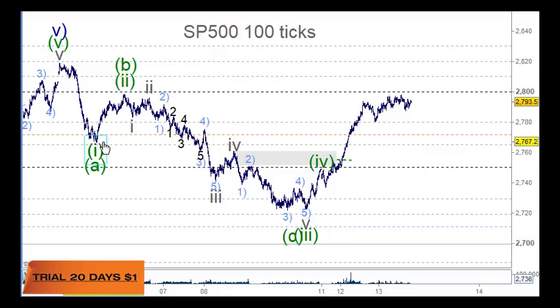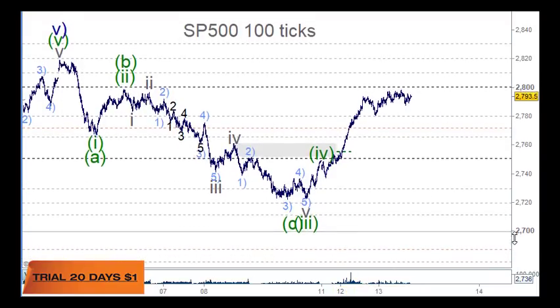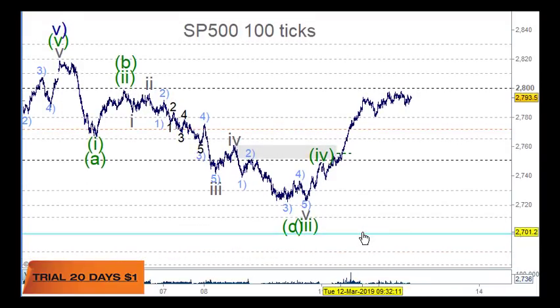The last time we spoke, we looked at both counts. The first one was wave 1 and wave 2, and then we were looking down here for wave 3. We were coming back here for wave 4, and then looking for one more move down for wave 5. The other count is that if we had these 5 waves down here, then we'd get an A and a B and a C back, and then we'd go down again, and that would create our short trade.